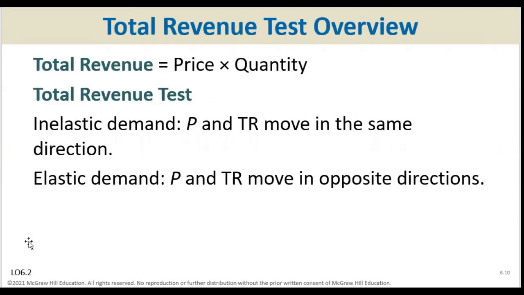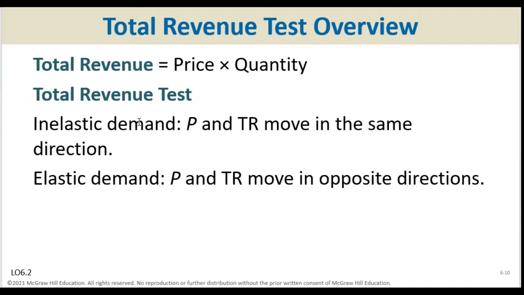Total revenue test, I encourage you, whenever you want to determine the elasticity or how sensitive people are, if you can, use the total revenue test. It's easier than calculating the coefficient. Unless they instruct you to calculate the coefficient, I will advise you to use this test over here. So total revenue, as a definition, is the selling price times quantity.